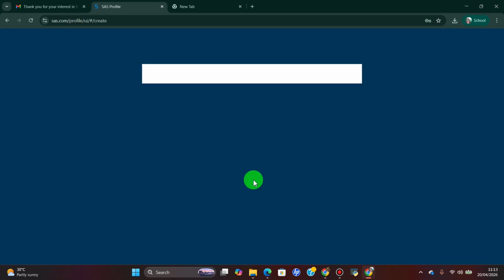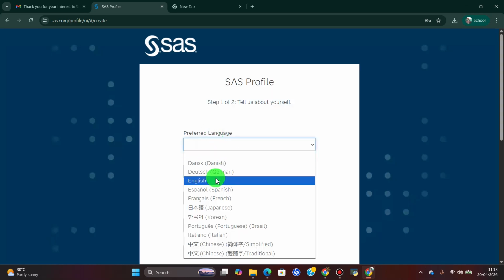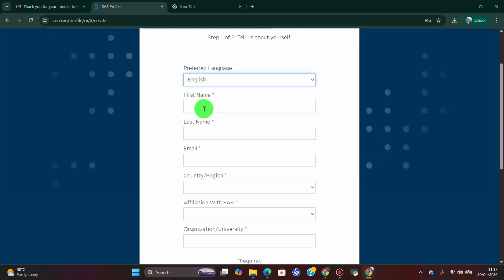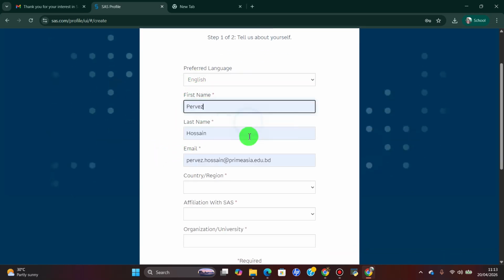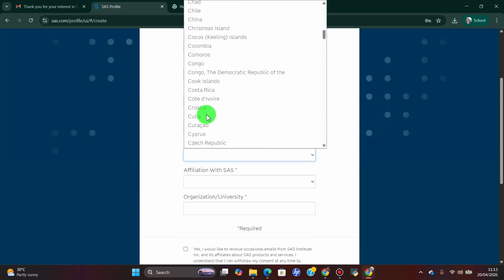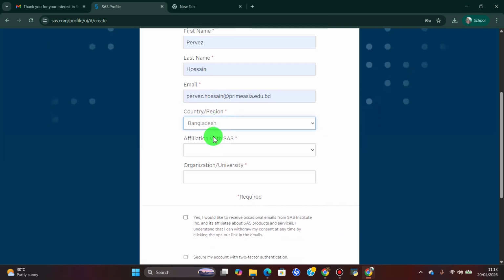From the create profile, we will be allowed to create our profile, and from this profile I will select preferred language English, my name, first name, last name, the email address. I'll keep my country. I'm from Bangladesh, and I'll keep Bangladesh.